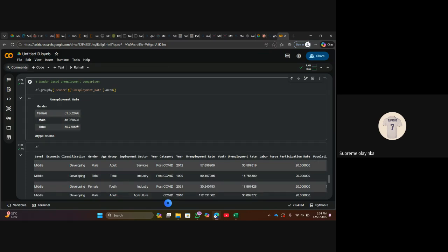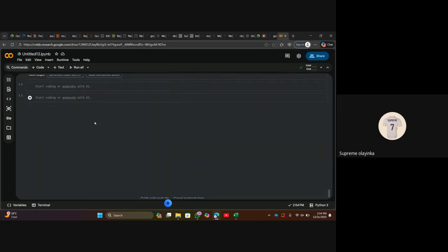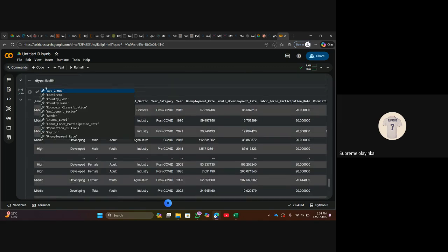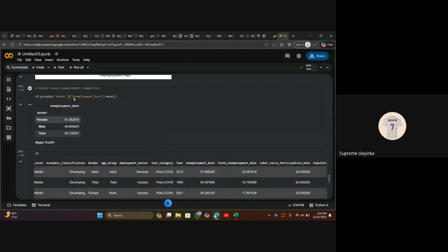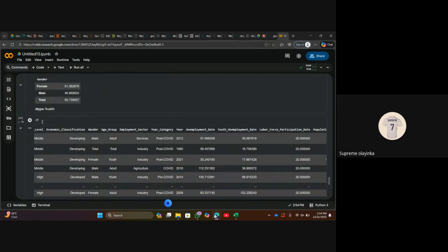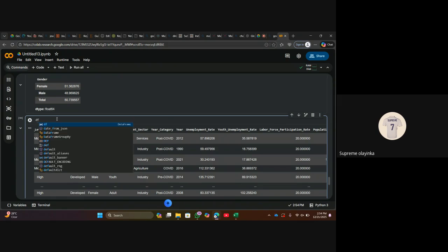So I can see that in total, I have female, I have more. Wait, what do we mean by total? What is that supposed to mean? So now let's go to df open bracket. Let me tell you what I'm doing. I did something like this and I got something like gender. I have three genders: we have female gender, we have male gender, and we have total gender. What is that supposed to mean? That's what I want to look at now. So I want to write my df, focusing on the old data frame, but I'm trying to focus on only the gender column.